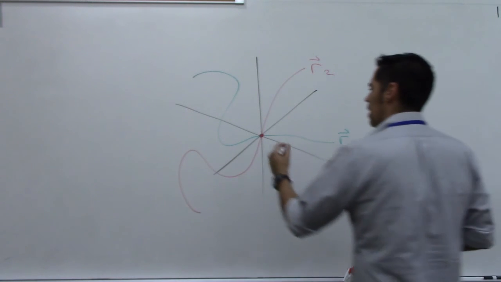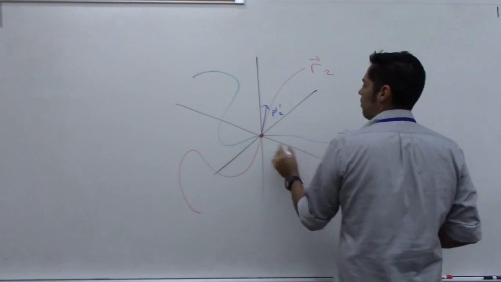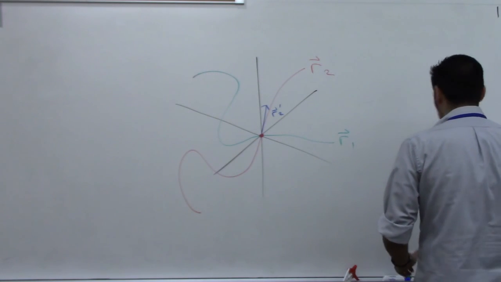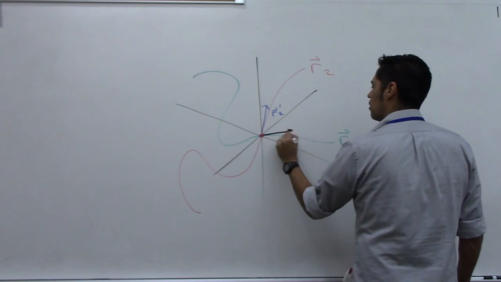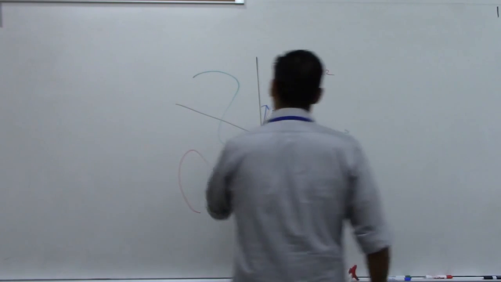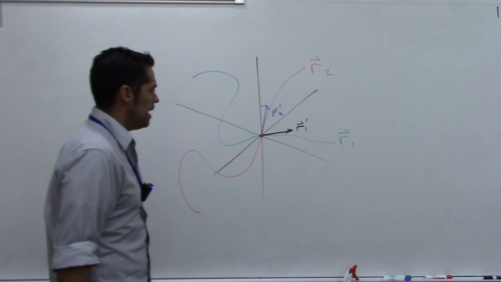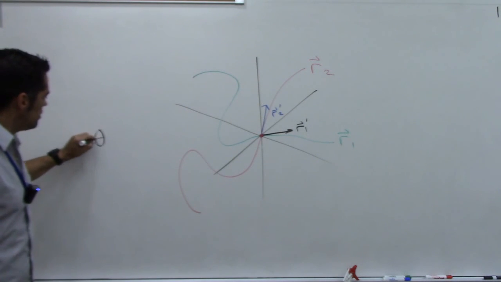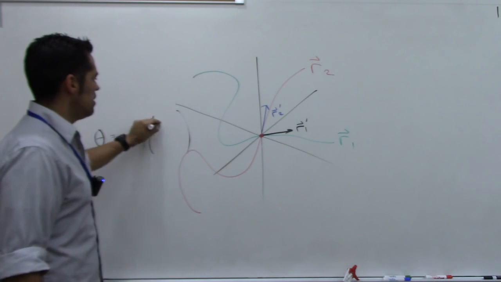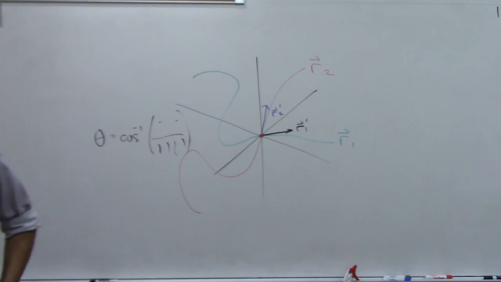So what you're gonna do is you're gonna find the tangent vector, right? So R2 prime right there would be this blue one. And I don't have any other good colors, but let's just say R1 right here. You're gonna find the tangent vector coming off of this, R1 prime. Those two vectors, you can get those just by taking the derivatives at the point 0, 0, 0. Once you find those two vectors, you just have to find the angle between them. And remember how to find the angle between two vectors. Cosine inverse, dot product divided by magnitudes. Go back and look in your notes. You should be able to get the angle. So that's 57.